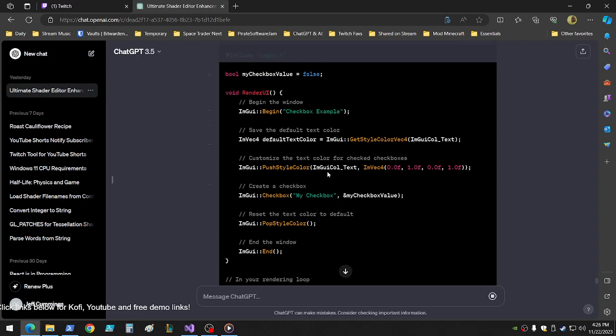So push style color, GUI text. You just push a color, call the checkbox, reset the text color to default. Oh, I see. Okay. Interesting, yeah. So push style color, GUI column text.